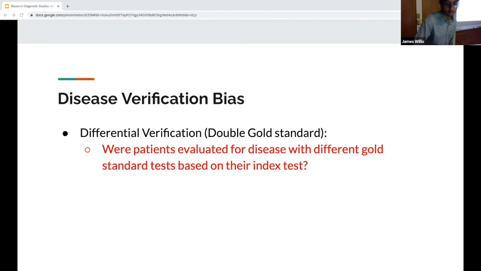And then to talk about differential verification and double gold standard. Often with the PE papers, you have the D-dimer and follow-up versus the CTA. Here, everyone basically got the formal DVT ultrasound, whether you had a positive or negative bedside sonogram. So it's a little less of a thing to think about with this paper. But what I got from different PE studies was that with the follow-up alone group, the ones who have the D-dimer done and then are followed to see if they develop PE symptoms or not, you end up increasing the sensitivity, because you're not catching these subsegmental PEs or maybe not significant PEs, since you're not scanning at that point. So that's important to say as well.